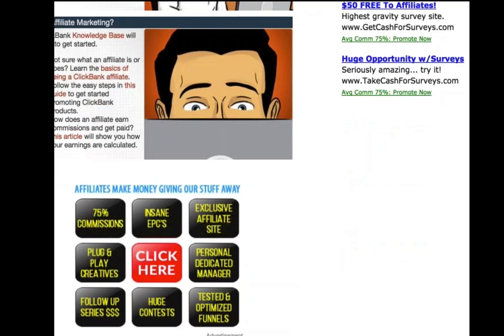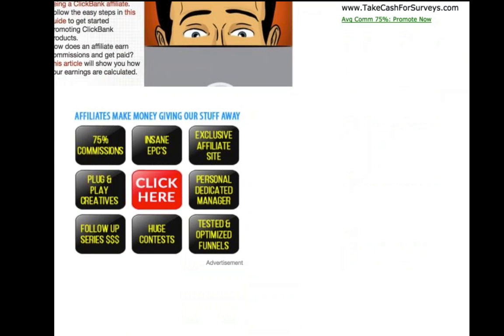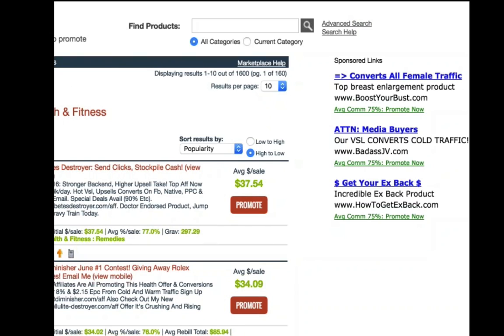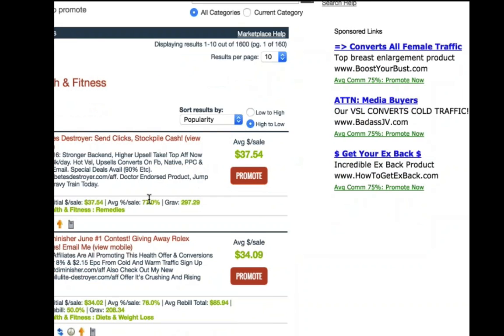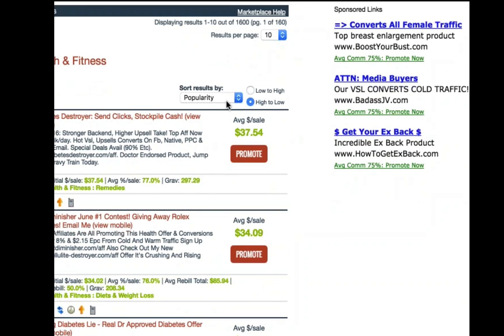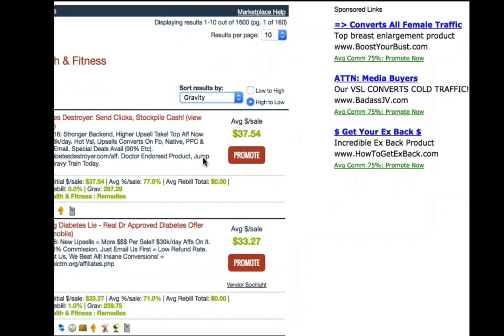The top offers they have are pretty much under health and fitness. We can rank by Gravity, which is their own algorithm. I don't know exactly, but it takes into account sales and commission generated or whatever.